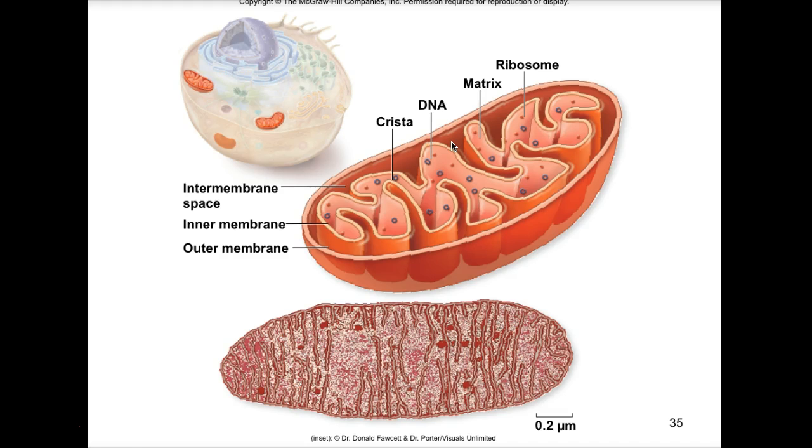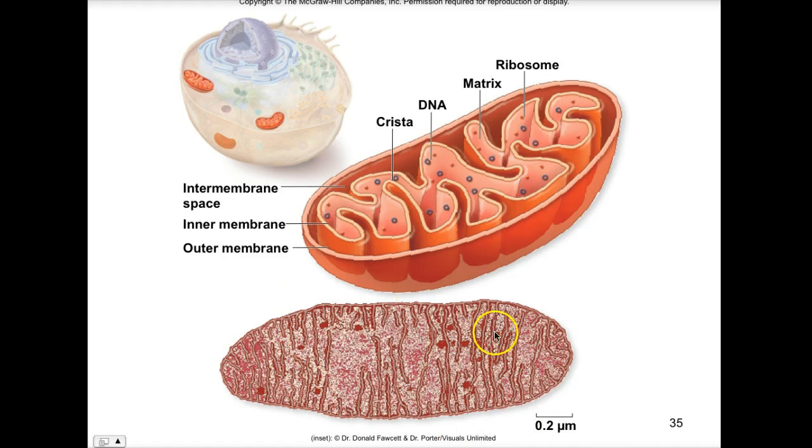If you look at the structure of the mitochondria, you have the outer membrane. Here's the inner membrane, and it's folded to form those cristae. And then you have the intermembrane space. The intermembrane space is going to contain enzymes. And there you can see the mitochondrial circular DNA as well. Also in there you have ribosomes, because ribosomes are going to be used to make those proteins. So here you see a picture of what one of those mitochondria looks like.